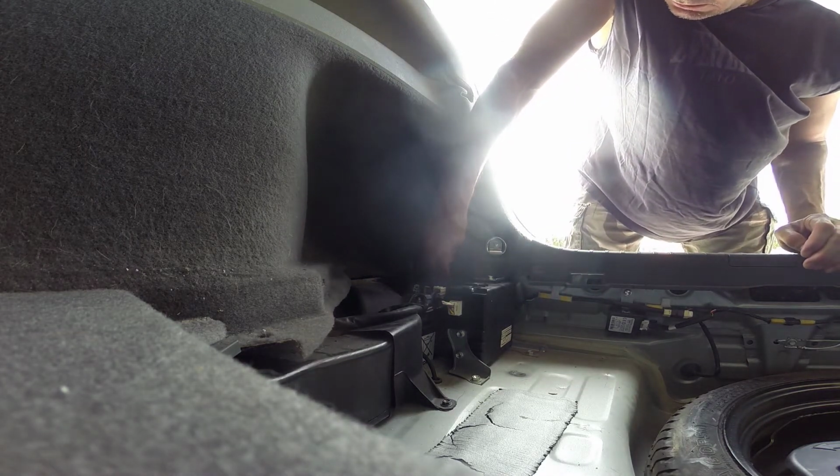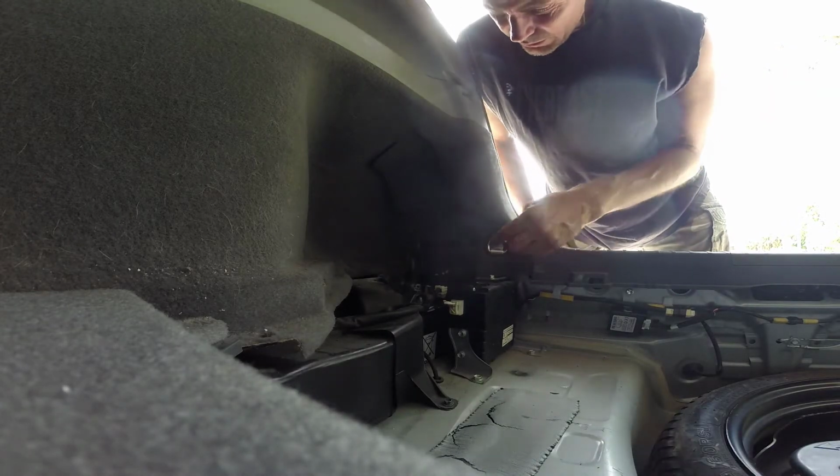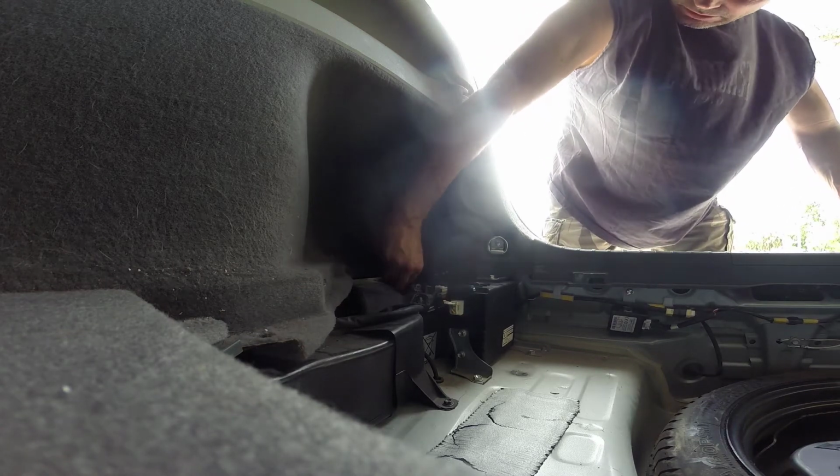And I think, yeah, that's a 10mm. Pretty much everything you're going to be dealing with is a 10mm, except the 2 bolts that hold down the base of the smart lock unit. I saw a video where some guy, instead of removing the terminal on the actual battery, removed the point where it grounds to the body right there. But I'm just going to loosen it on the terminal side here. So that should just wiggle off. Okay, negative terminal is off.